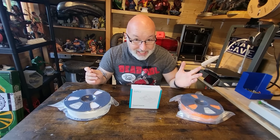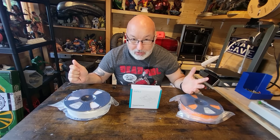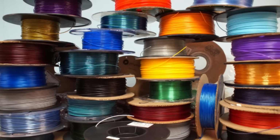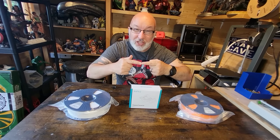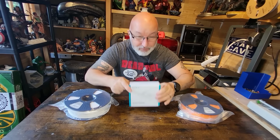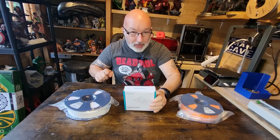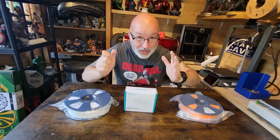Hi Greedy 3Ds, if I seem excited today, it's because I am excited. One of the inherent problems I've had as a 3D printer with filaments for years and years is half-used spools being thrown away, half-used spools being left in the corner and gathering dust because you can't join two spools together. But now you can. With this, Sunlu have created a product that allows you to join two pieces of filament together. Let's have a look at it working. This is so exciting.